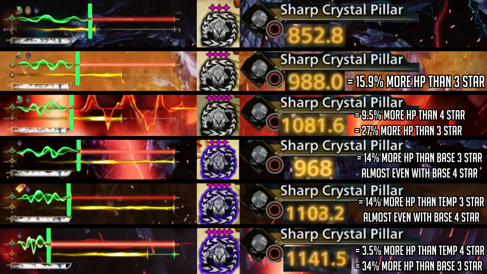And then tempered 5 star, the biggest version there is, has only around 3.5% more maximum health than tempered 4 star seemingly, but that still puts it at 34% more health than base 3 purple star Arkveld. So we have a nearly 35% possible health discrepancy for monsters, depending on a mix of tempered state and the actual purple pips, the little purple stars.